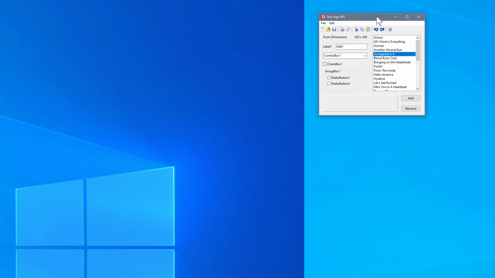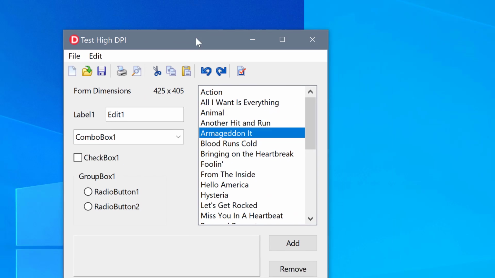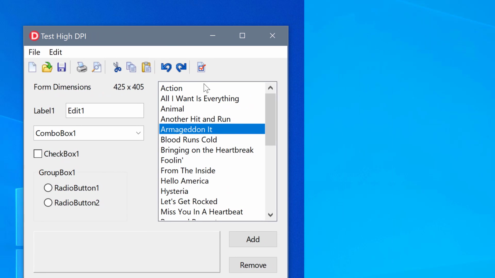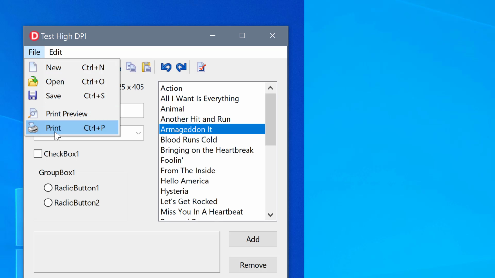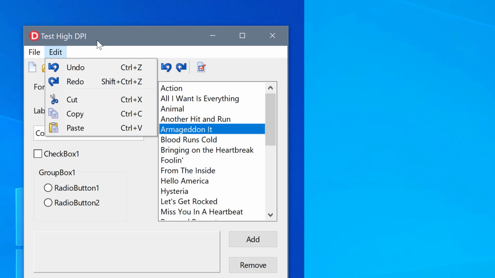And so if I drag this over to my high resolution display, one of the things that we'll see is that all the text elements have been updated to use a larger font. What's really nice is the spacing between everything remains the same most of the time. Even the spacing between the menus looks good.